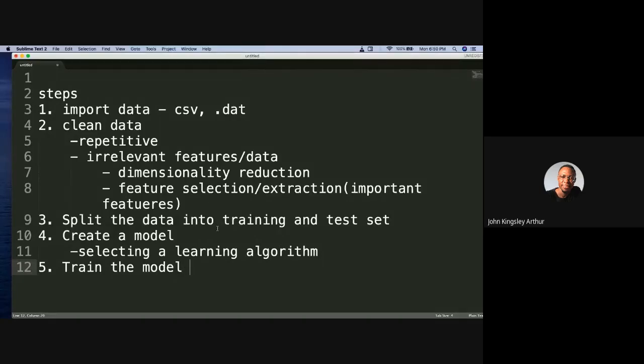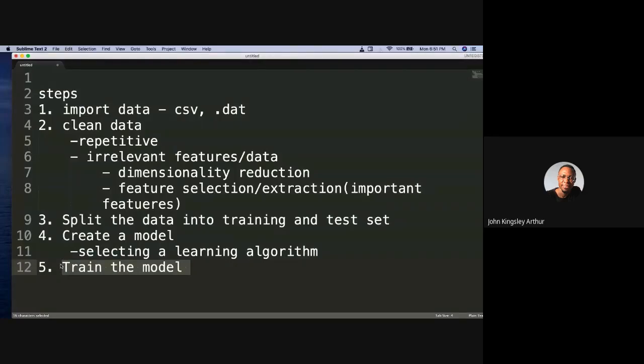So you have selected the learning algorithm you wanted to use on step number 4. What you do now is to train it. Training simply means that whilst on step 4 you selected the algorithm you want to use, you can also quickly realize that on the test step, we just split the data into what? The training and then the test set. What is the essence of the training set? The essence of the training set comes in at the level of the fifth step, where we want to train the model.